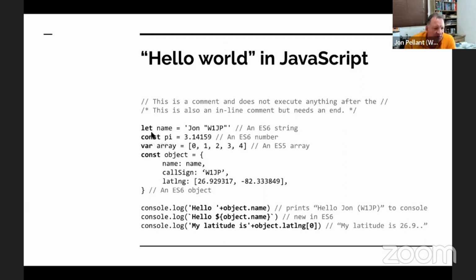But the big changes in ES6 are, while var is still supported, it's discouraged. We want to use let, which makes a mutable variable, which I can set a string to and then change it. And if you notice, JavaScript supports both quote types for strings. So if I want to use quotes in strings, I can use the other one to denote a string literal. The other thing it provides, which is the safest thing that it came out with, was constants. Pi is now immutable, and pi can't be reassigned or it's going to throw an error.